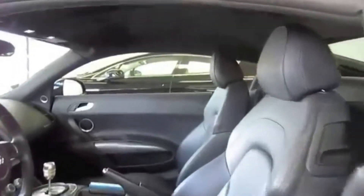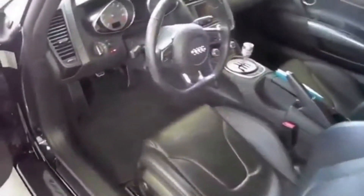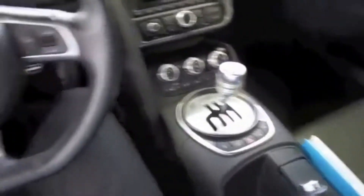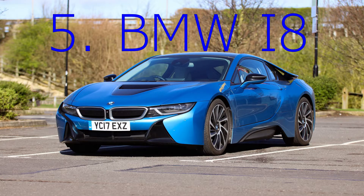With the R8 you probably wouldn't want to use it daily; however it is such a cool car and it does remind me of Iron Man, so that is something to consider. It's probably the least usable car on here, but I would still pick this one because I love it so much. It is all older German tech, so it probably wouldn't work as seamlessly as something like a 911.